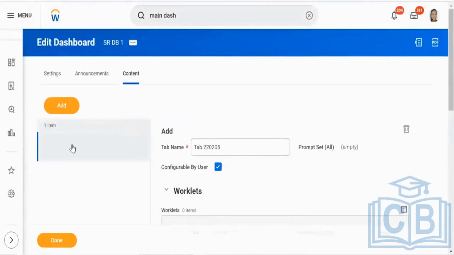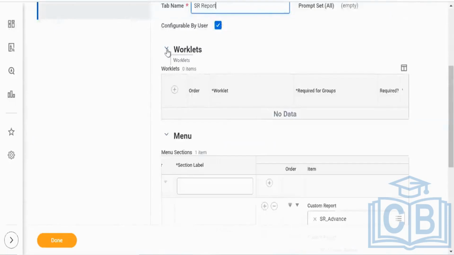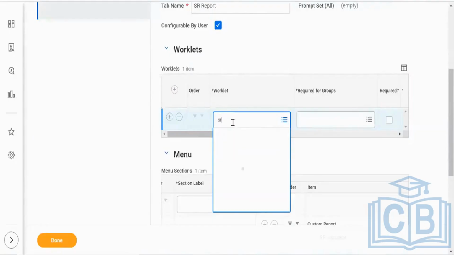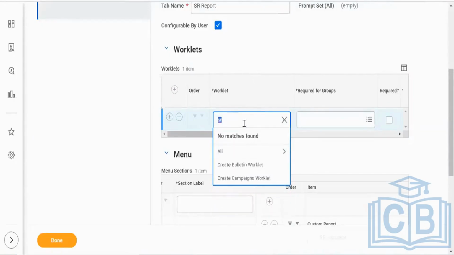That is the main thing, and you can give the report name. Sorry, tab name and worklet. Worklet is a place where you add anything that would show as a thumbnail. But your reports are not coming here, right?